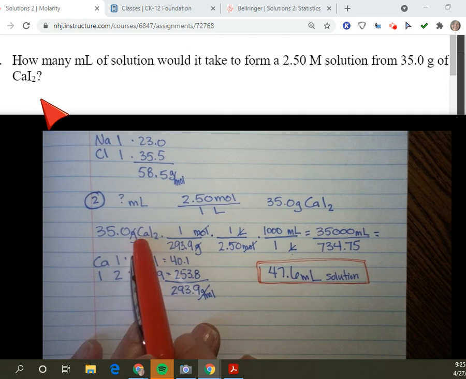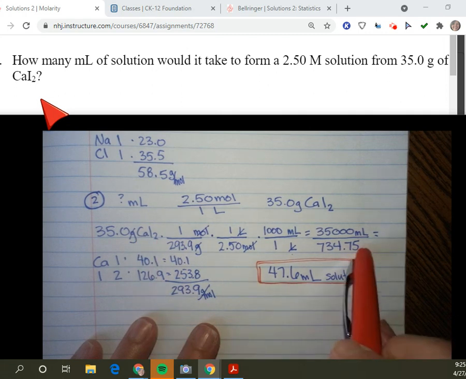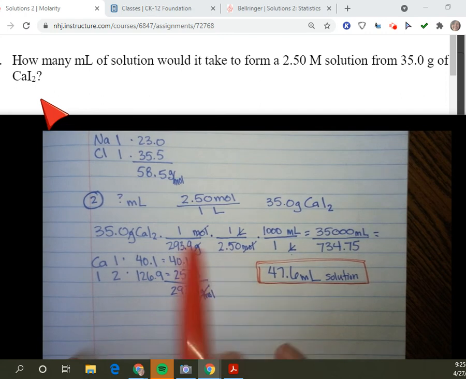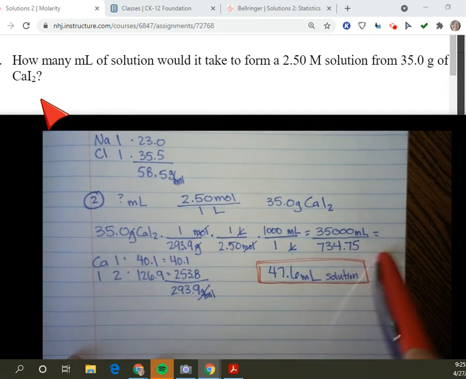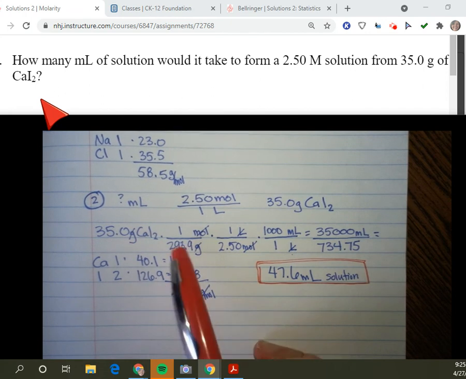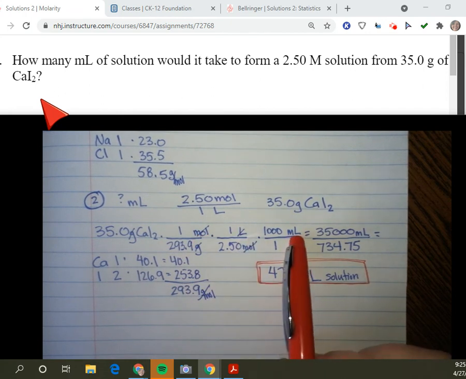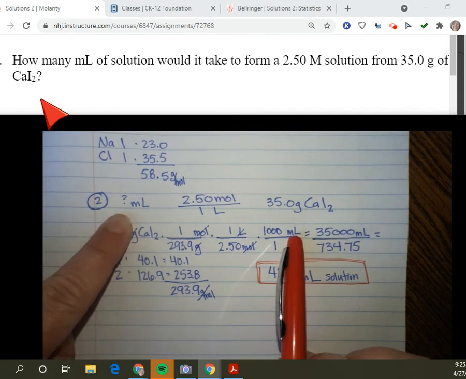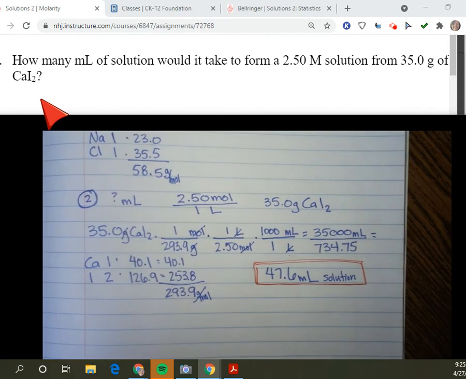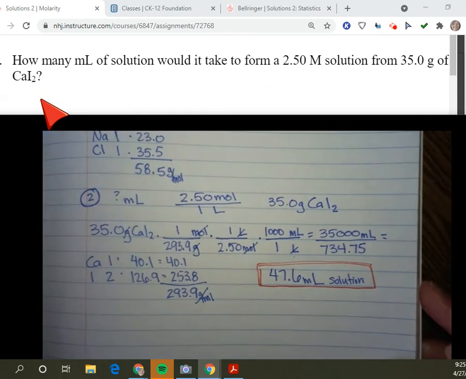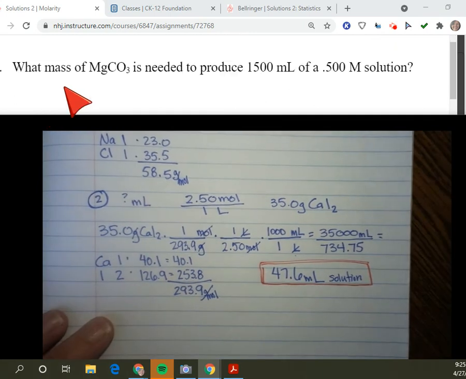So give me a thumbs up if you feel totally comfortable with the factor label unit analysis part. So we got some sideways. We got some, okay. All right. It's never going to leave us. So we got to kind of remember, follow our units. Make sure that whatever we end up with that's not canceled out is what our question was asking us for. All right, we'll do 3, and then I'll give you time to work, and I want to see if you guys can do it, like on your own.